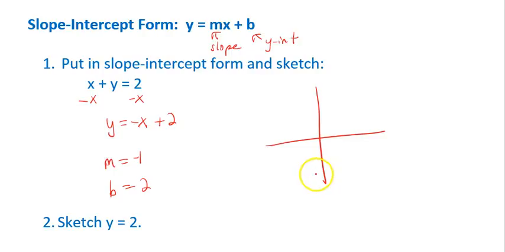So if I go to sketch that, I'm going to start with my y-intercept of 2. And I'm going to put a point right there. And then my slope is negative 1. Since it's negative, I'm going to go down from that y-intercept, but I always go right. Positive means I go up, negative means I go down, but I always go right. So down 1, right 1 puts me at 1, 1. And then I just sketch my line through that.